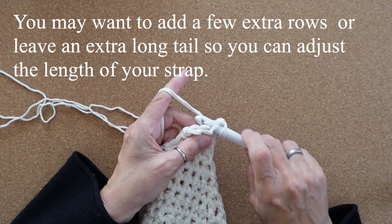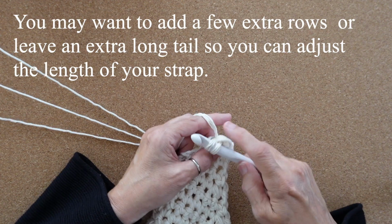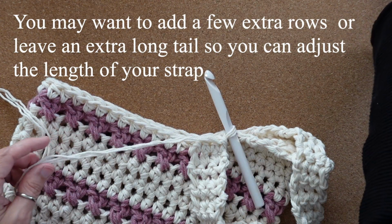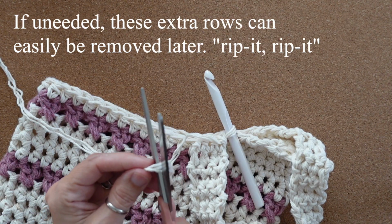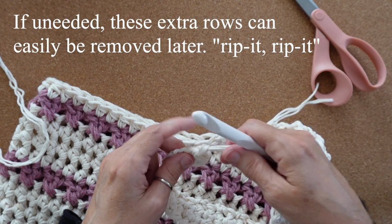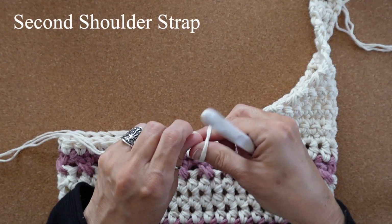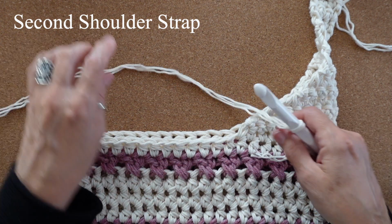You can use a bag that you already own to guide your shoulder strap length, or you can actually hold it up to the top of your shoulder as the strap gets to be about the right length, and see if you like the way the bag is hanging on your body. Cotton will stretch a little bit, but not too much. Just remember, once you have some weight in the bag, it will get a little bit longer. For now, the project must go on, so we're going to begin our second shoulder strap.